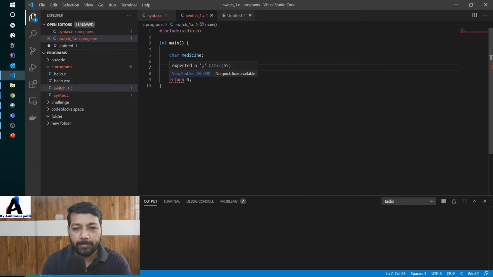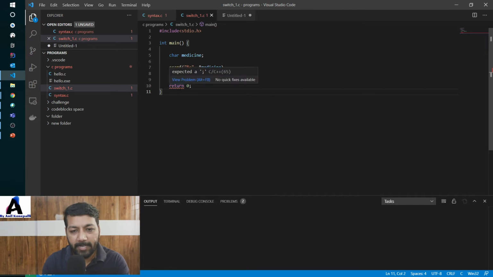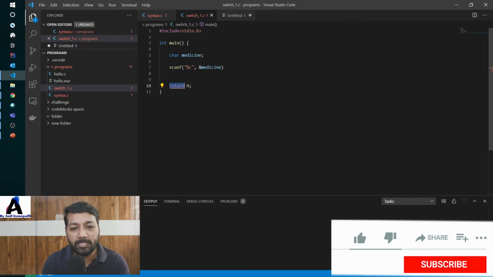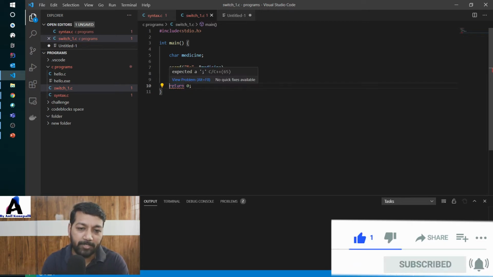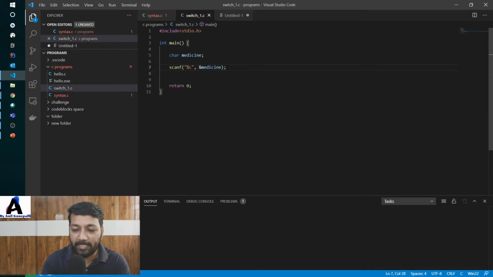Right, so you see this, right? There is an error. Why? Because it is clearly saying expected a semicolon, but it doesn't say it here, it says it here. The reason is that it thinks this is a keyword, that without a semicolon this is being started. So if any error comes at the next line, you should probably look at the previous line, and you will get to know what mistake you are making.